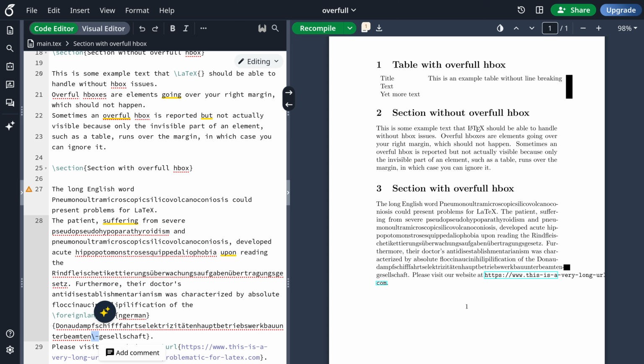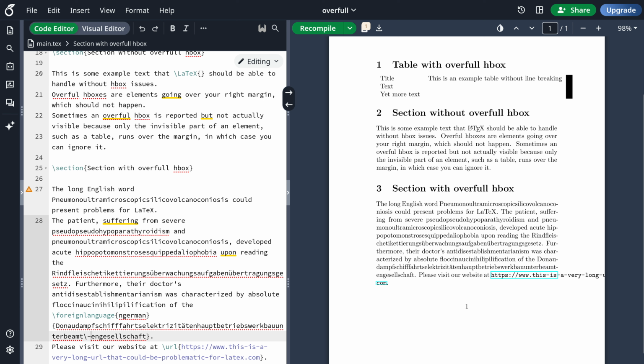So this is not enough. Beamten, this looks a bit strange. This would work, but it looks a bit strange because usually you want to cut at a syllable, right?